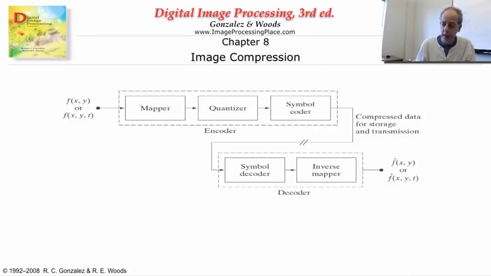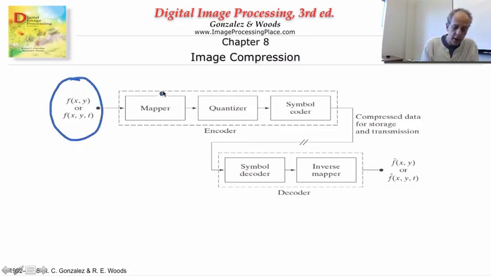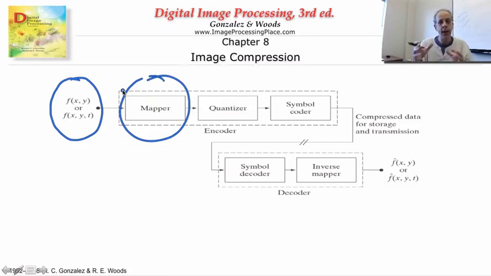General image compression techniques that exploit all the types of issues that I mentioned a couple of slides ago work as follows. So you start from the image, and there is a mapper. So we take this array that we talked about in the previous week of, let's say, 1,000 by 1,000 points, and we transform it in a way that is more friendly to compression. And we're going to talk about these maps. Some of these maps are going to be related to Fourier transforms. It's actually a cosine transform. Some of these maps are going to be in the spatial domain, just looking at neighboring pixels. We're going to talk about that.